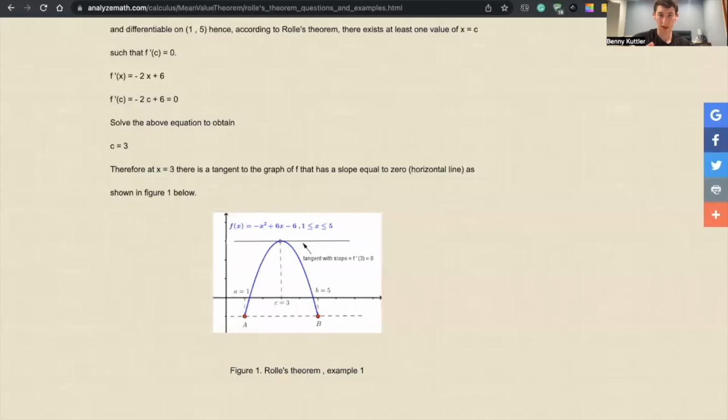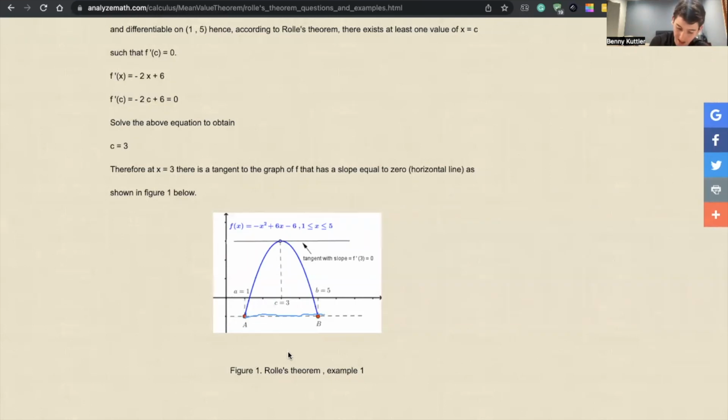So what Rolle's theorem tells us is that if we have this graph here, and the average rate of change between these 2 points is 0. So if we drew a line from there to there, the slope would be 0. Then that means at some point on this curve, the derivative must be 0. And that makes sense because if we look here, this line, the slope of the whole line is 0.